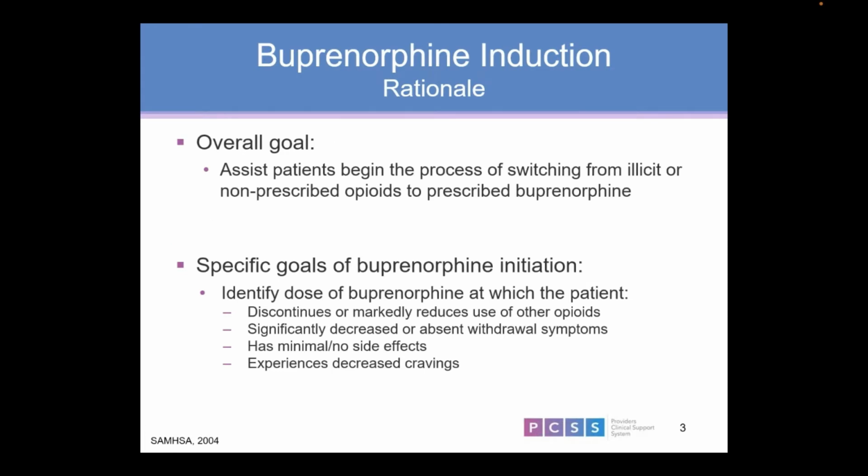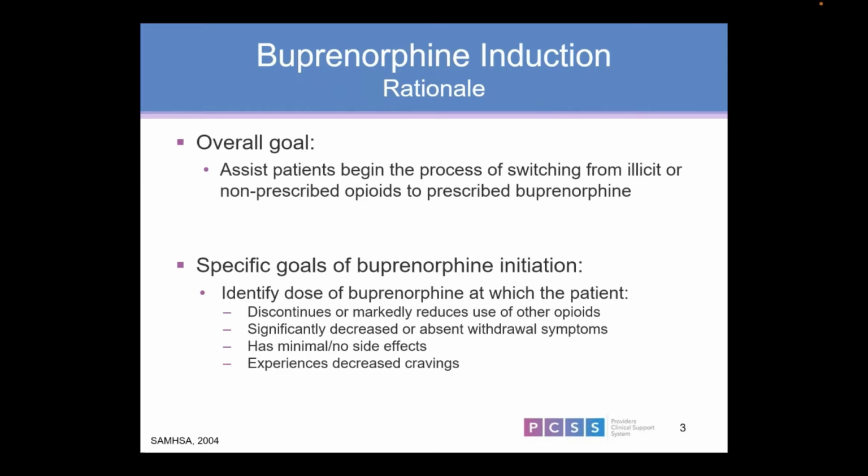So to review, the overall goal of buprenorphine induction is to assist the patient in switching from an illicit opioid or non-prescribed opioids to prescribed buprenorphine. In many ways, the goal really is to stabilize their disease in a way that then they can start to move forward in other areas of their life, and at the same time, as healthcare providers, we will be helping them with either other mental health or physical problems that they may be troubled by or that are affecting their health.